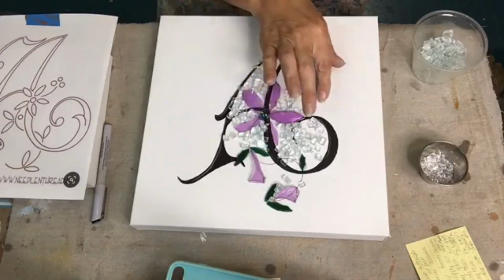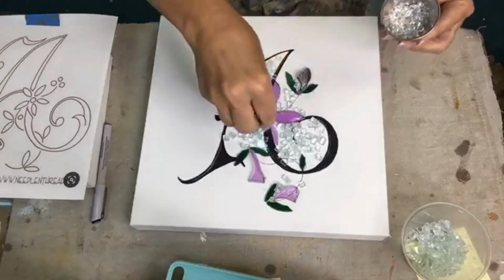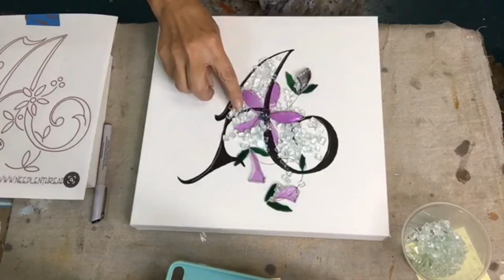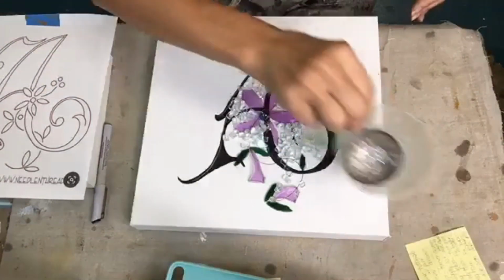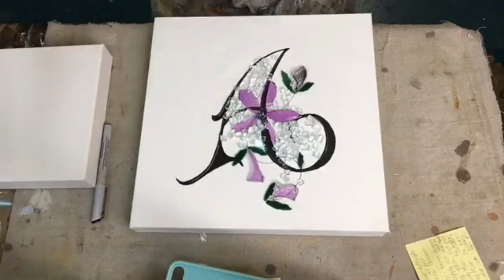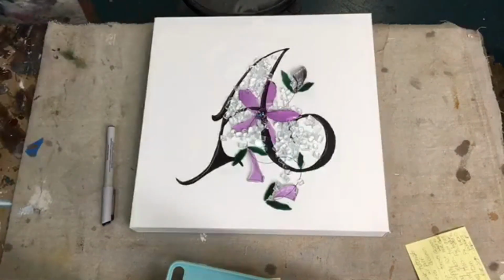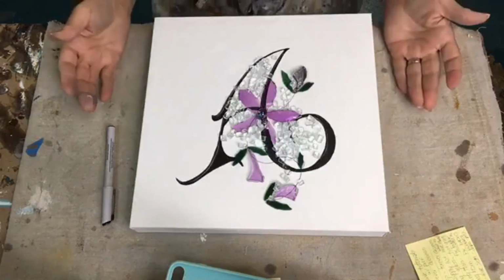Okay, now, because I love bubbles, we are going to add just a few little bubbles, and I'm just going to take some in my hand and drop them. And one more. I'm pretty punchy today. So this is so stinking cute, guys. I wish you could see it in close up and in person. I love it so much that I'm going to do another one later tonight or tomorrow for a special somebody. Just like that, it was so stinking easy. We're ready to resin already.